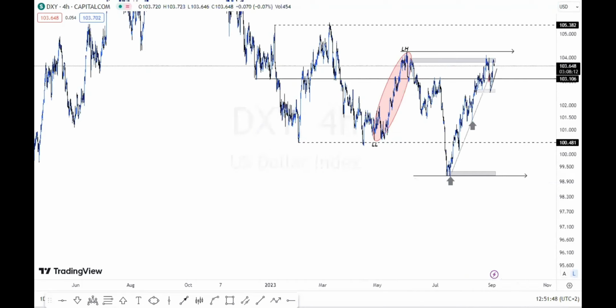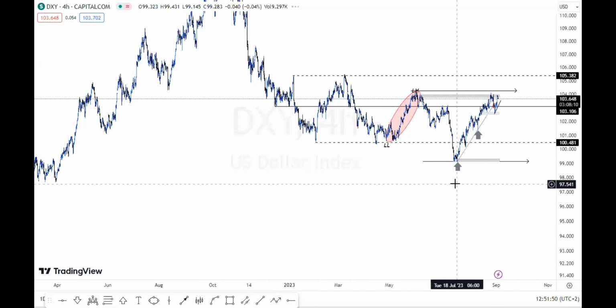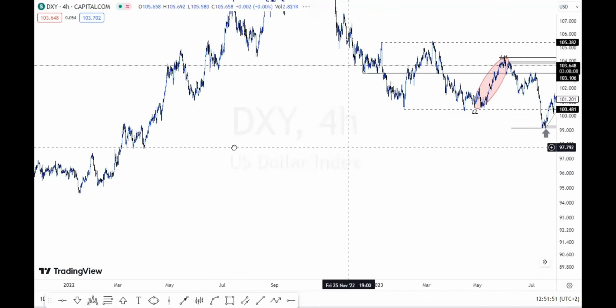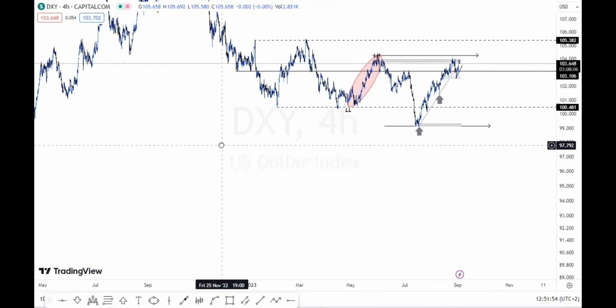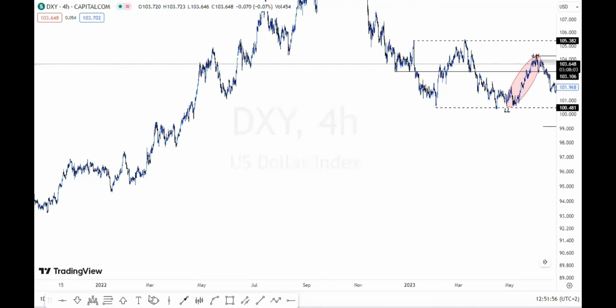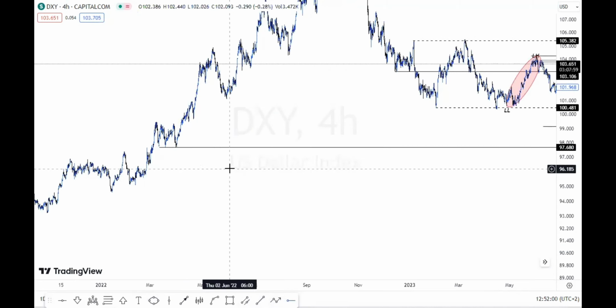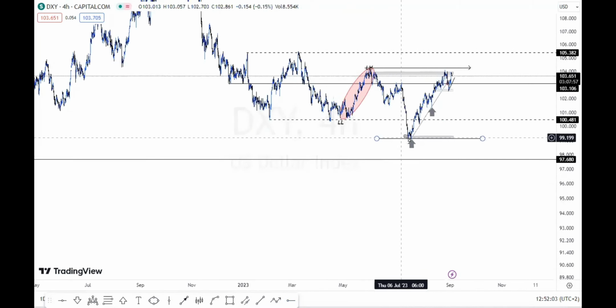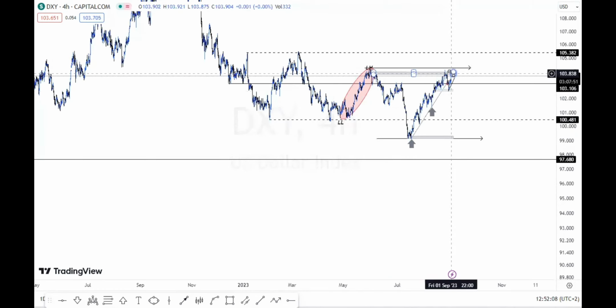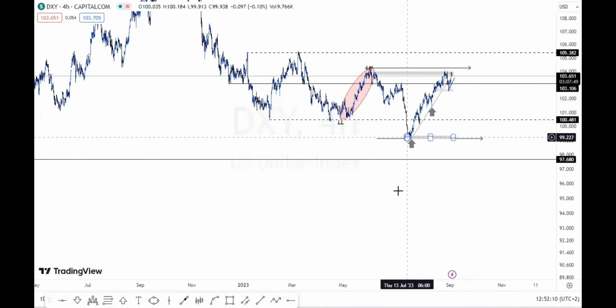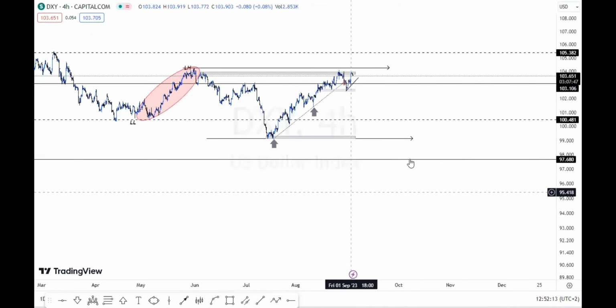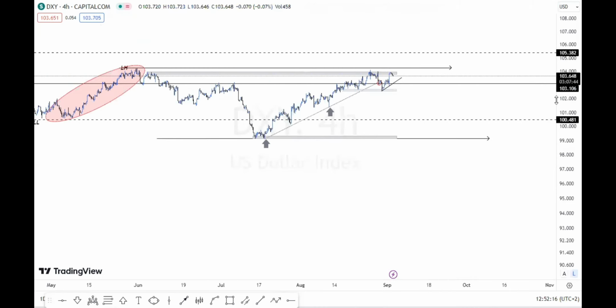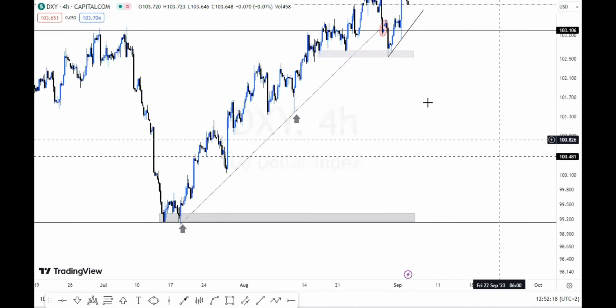Because breaking this low would mean price is going to have to make a new low around what area, we don't even know, right? We don't even know around what area, but I have my faith in this one right here. Only if price breaks these lows can we say, okay, this is our lower high, this is our lower low. But for now, let's just watch. Let's just watch and wait, or wait and watch, whatever.